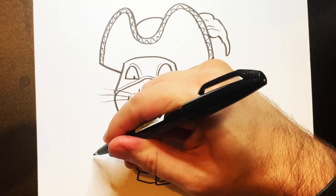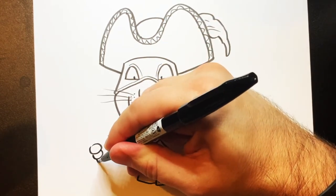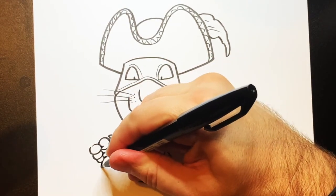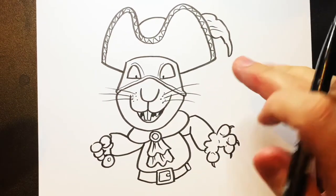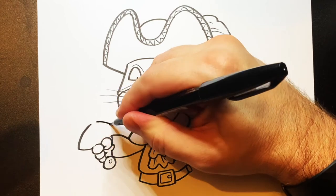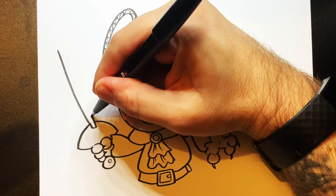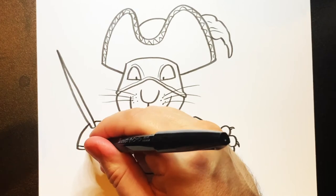Now over this side, you want to do a slightly wiggly line there. And then do one, two, and a slight third one. And then another circle like that, and you put some claw marks. And do a circle underneath there, and a little circle in there like that - and that's going to be the bottom of the sword. Now curve a line down and around, and down and around. And do a nice long stick coming up like this, down to there, and going back up. And follow a line around the edge of that sword.